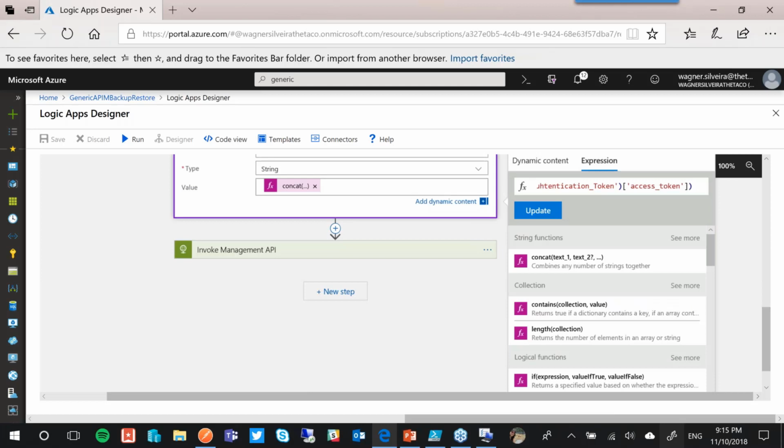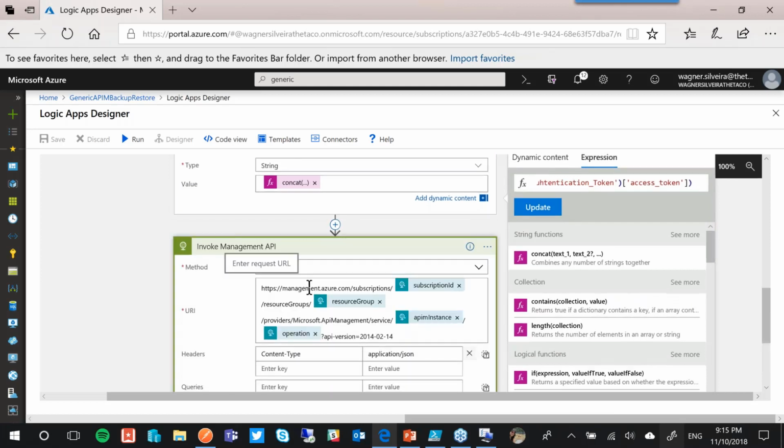Then finally, we're making a call to the management API on that subscription, on that resource group, for the Microsoft API Management service, on the API Management instance that we wanted, saying what operation we're going to use, either a backup or restore.